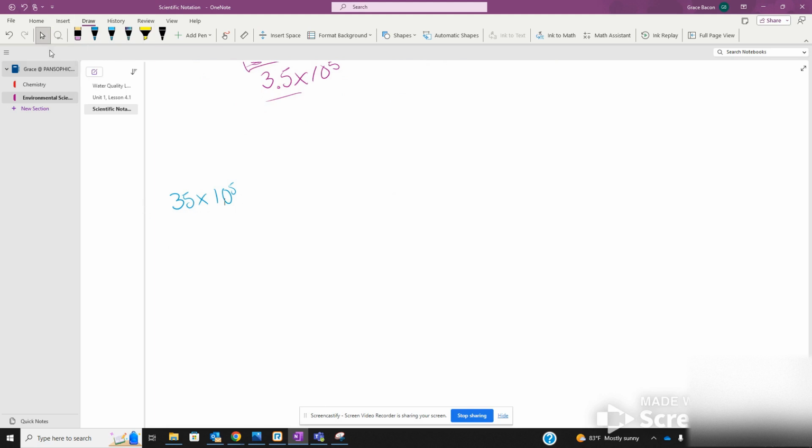Let's use the 4th so that it's actually the same value. 35 times 10 to the 4th, and we're going to divide, or have a fraction, 5 times 10 to the 1. We don't need that 1, that's repetitive, but we're going to include it here just so we can see what's going on. Now remember, this is the same thing as 35 times 10 to the 4th divided by 5 times 10 to the 1. These are two different ways of writing the same problem.